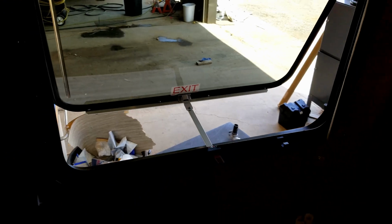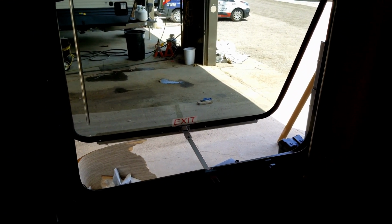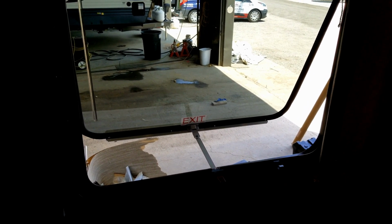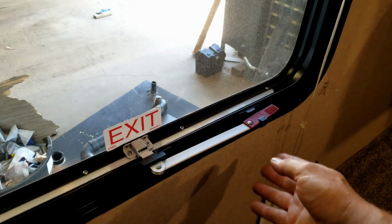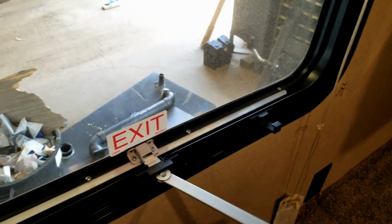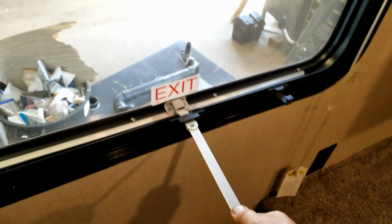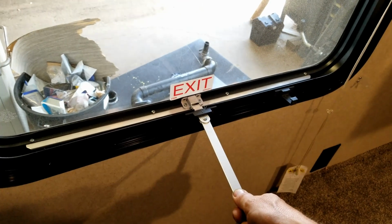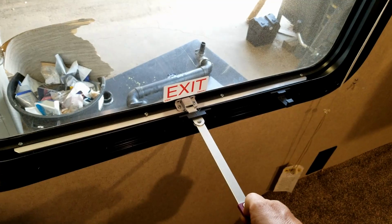They should be opened frequently to make sure that they're not sticking. That is the one thing that happens to these that we as a dealer at RVs Unlimited try to make sure is not going to happen to you. In the event you ever got to this point where you have opened the handle, gotten it straight, pushing and pushing, and the window will not open, let's take a walk outside and look at what happens in that case. We certainly don't want it to happen if we are in an emergency situation.